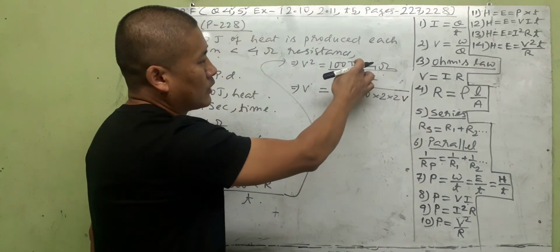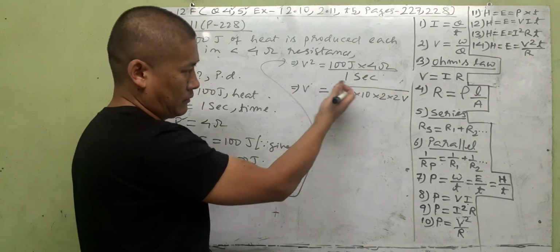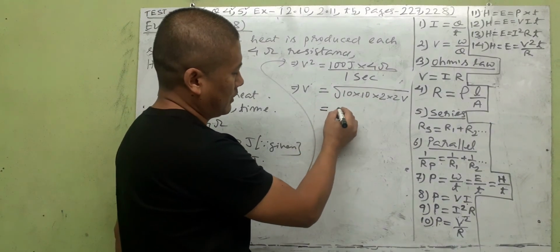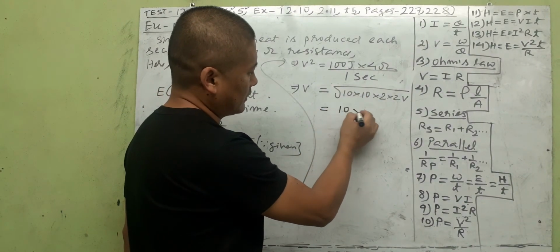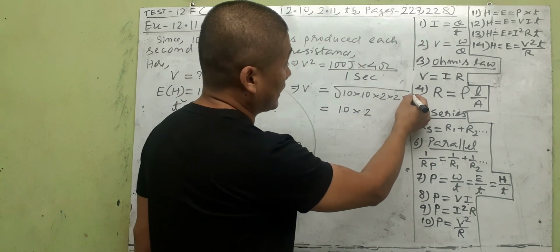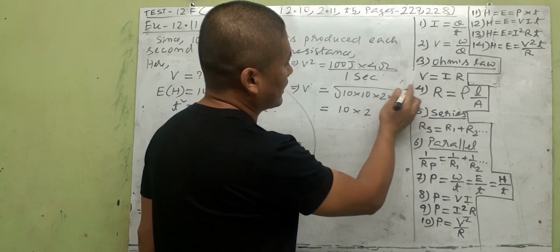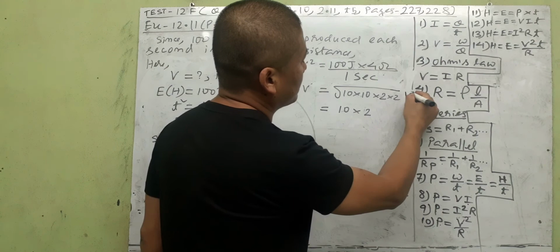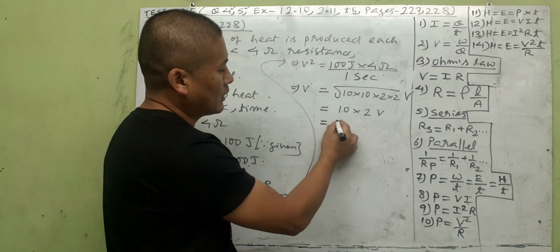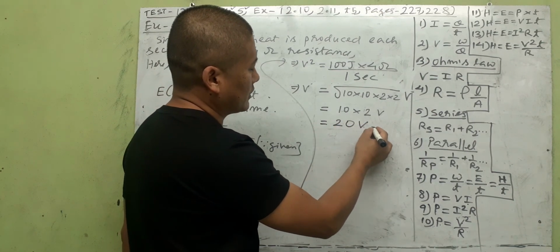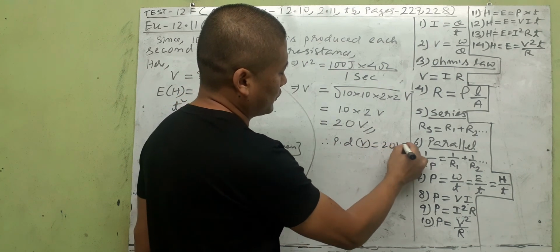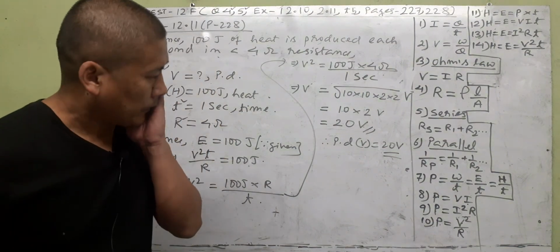So we can just write joules into ohm by second is volt. We don't even have to bother what the SI unit of this is. Just put it there. Then in a square root, a double number will come out as single. Then here will be, sorry, V squared. So this root need not cover up to the number only, and then you can just put volt without the root. If you put root over this one, we have to put V squared. Okay, so 10 twos are 20 volt is the potential difference. Therefore potential difference V is equal to 20 volts. That's our answer. So these are the 4 questions.